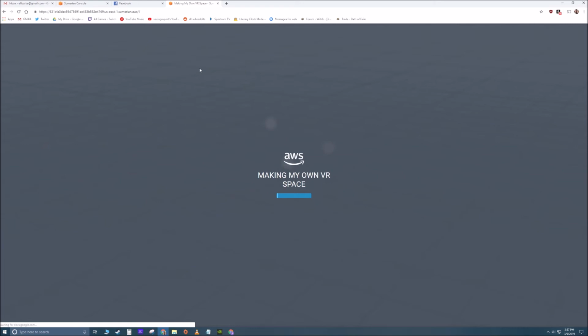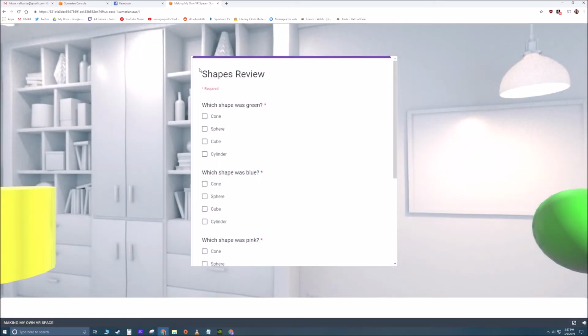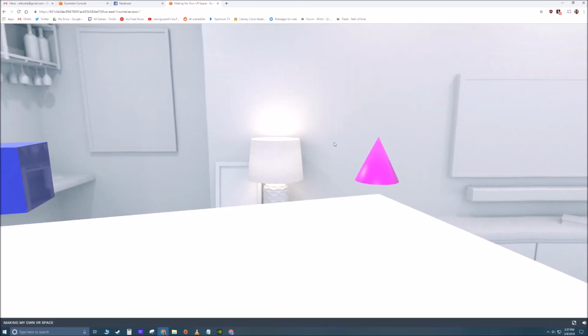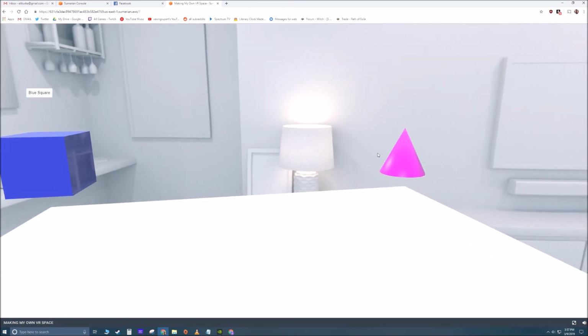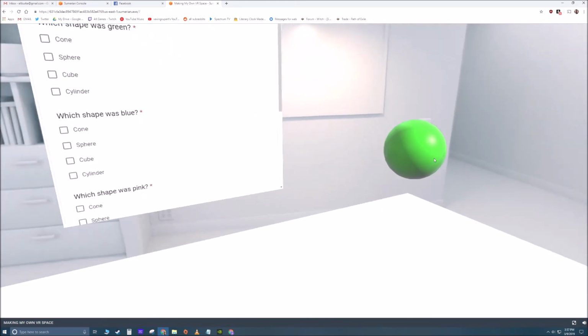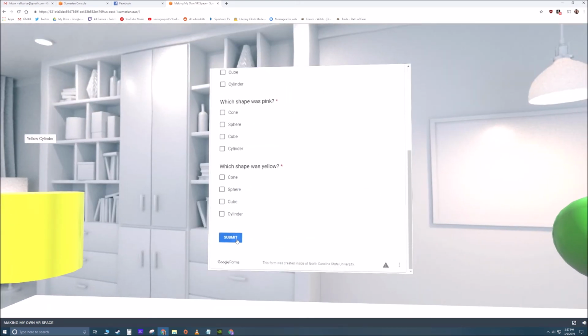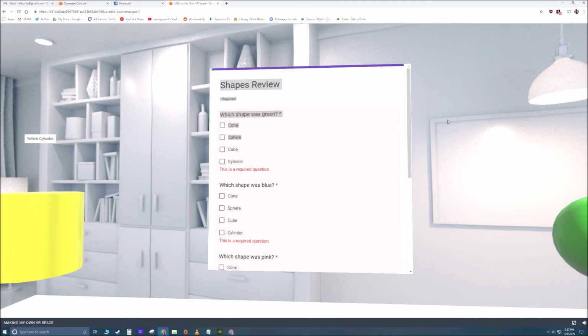Here it is. We're live. Of course, you don't see the grid because we're not in the editor mode anymore. You don't have the option to go out and change things. It's just the scene. But here it is. We can click on our shapes. We can fill out our form if we want to. We can submit it. Actually, we can because I made it so that all the questions are required when I was making the form. But you see how simple it is.